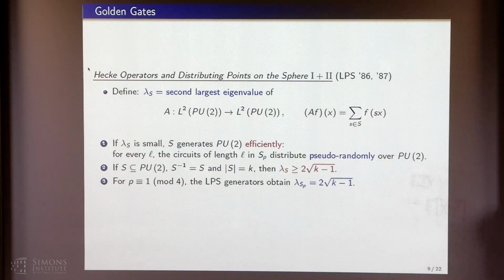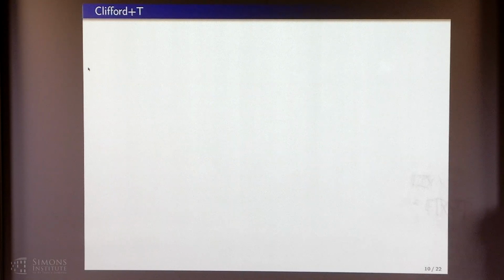It's not that you copy word by word. It comes from the same ideas, but it needs more than what you need for the Ramanujan graphs. The proof uses even more number theory. But this basically tells you that the quantum gates you get from the LPS graph, for LPS generators, are good. And really, in some sense, as good as you could have. So like Avi said, in the spectral sense, you could do other things.